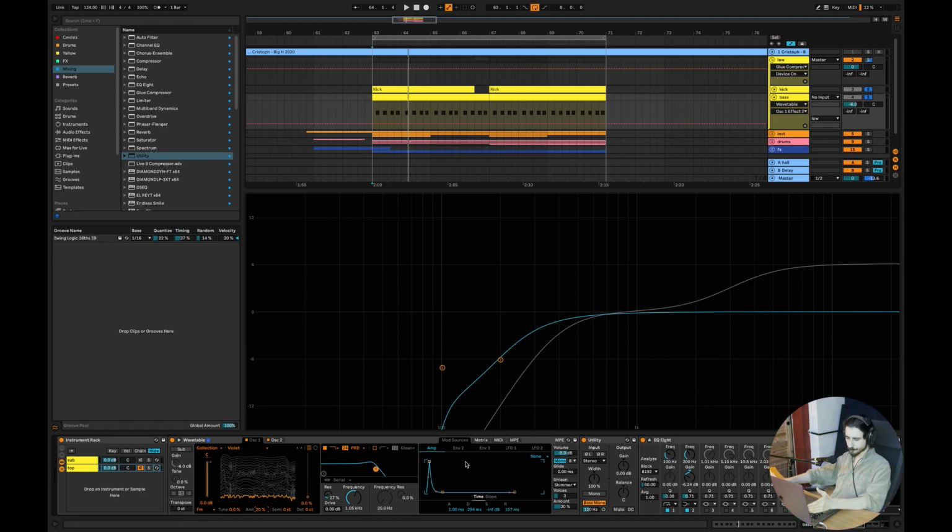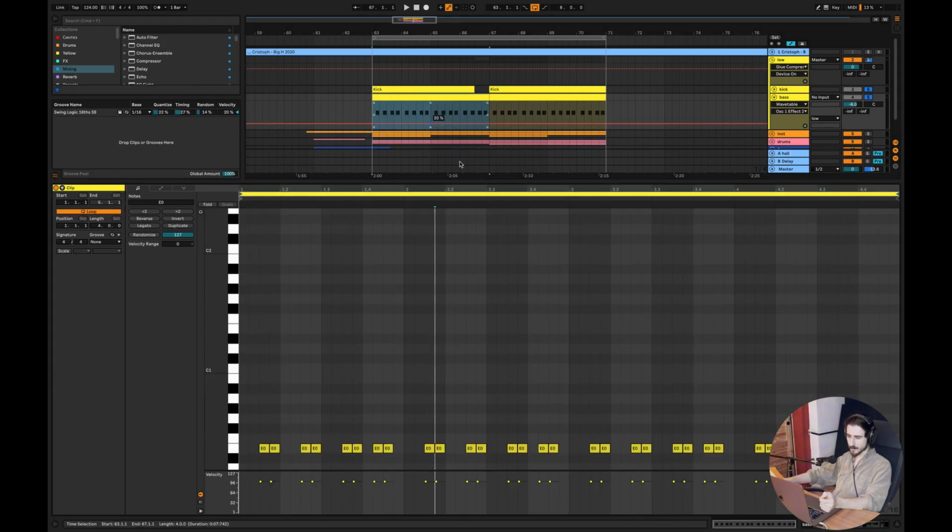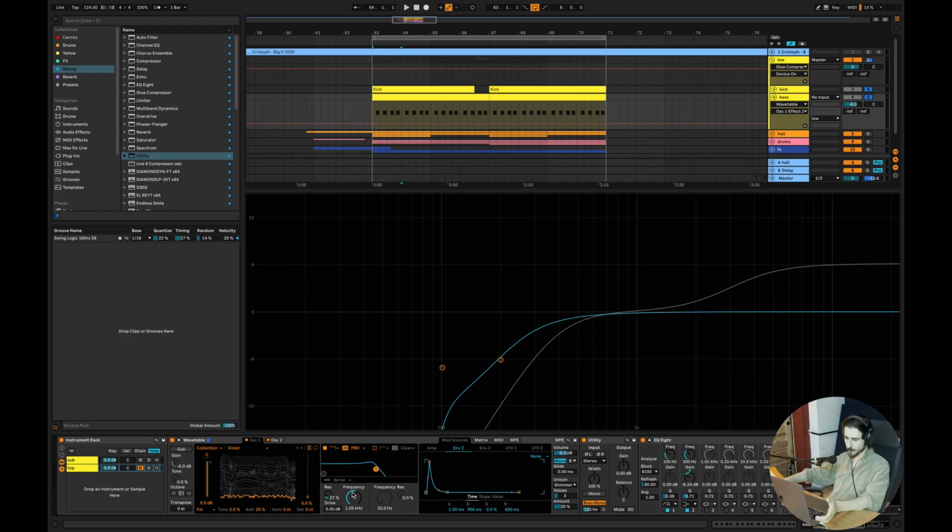And here guys, it's really simple. The amplitude, the envelope is just the same as the sub, because we are layering the same sound. The length should be almost the same. You can experiment with the length for the top layer because it doesn't have a lot of low frequencies, but usually I do just the same length both for the sub and for my top layer. And here we've also modulated the frequency cutoff with the second envelope.